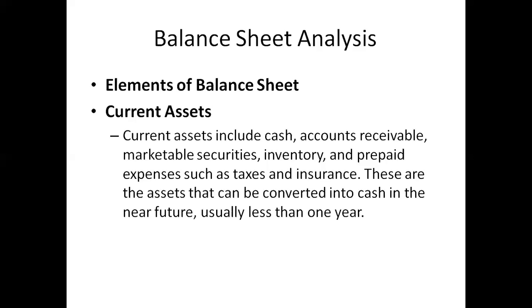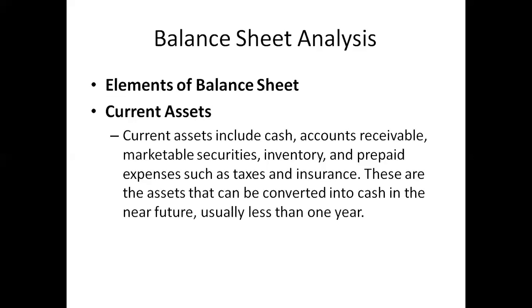So there might be 2 or 3 kinds of goods which might be in semi-finished condition, which make up the work in progress, and there might be some finished goods in stock which have still not been sold. So they include 3 kinds of things, both opening and closing, and prepaid expenses such as taxes and insurance. Now, for example, what are these kinds of prepaid expenses?